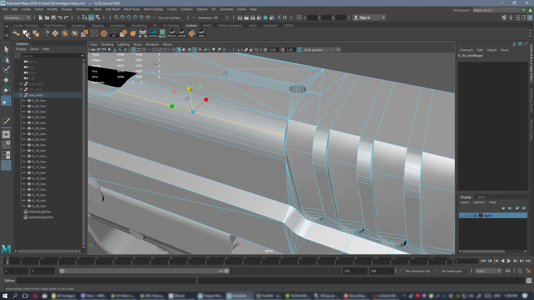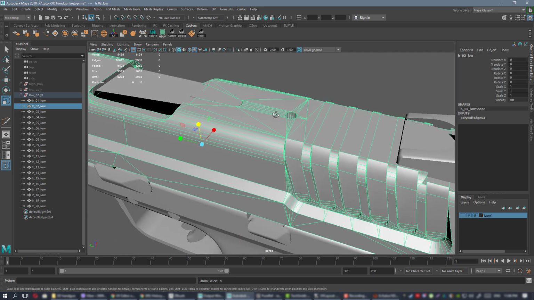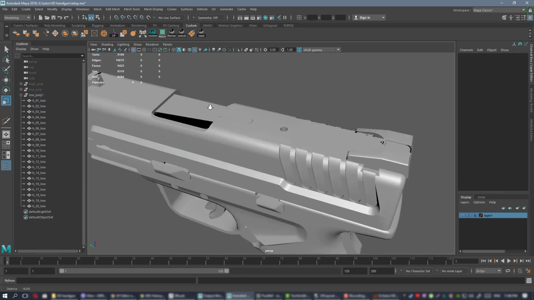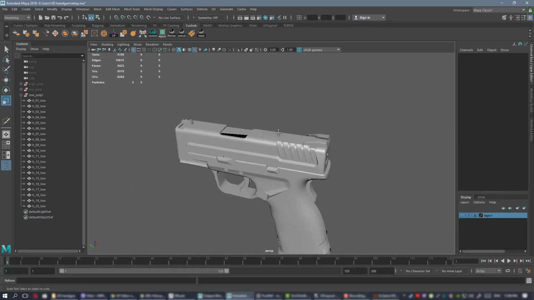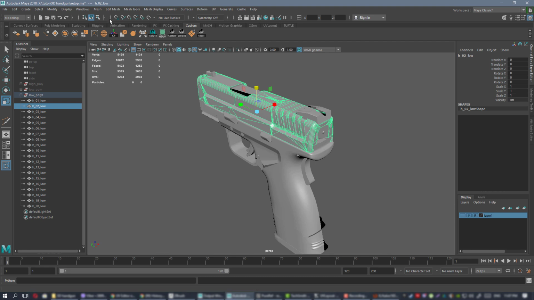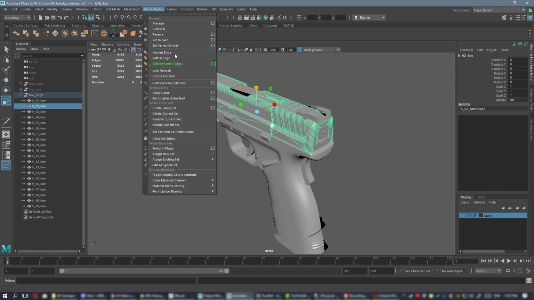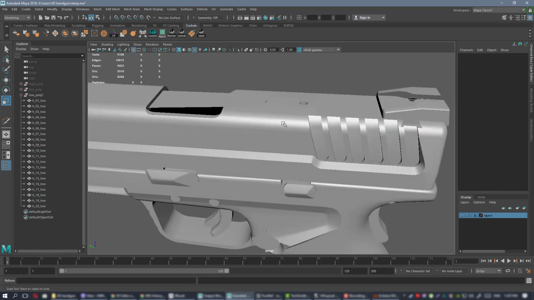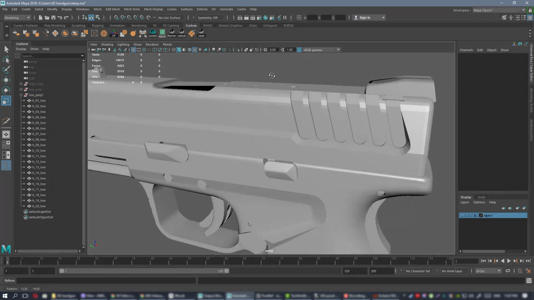For example, I just selected hard edge and it did nothing. That's because after import we have locked normals. In order to fix that, you can go into mesh display and unlock normals, but it will destroy your setup of soft and hard edges. So for example, mesh display, unlock, and you can see everything is hard edge. This is bad.